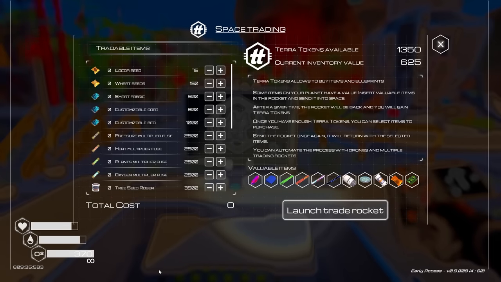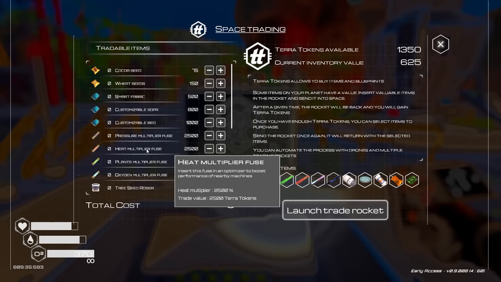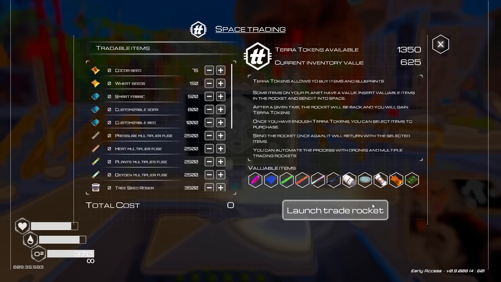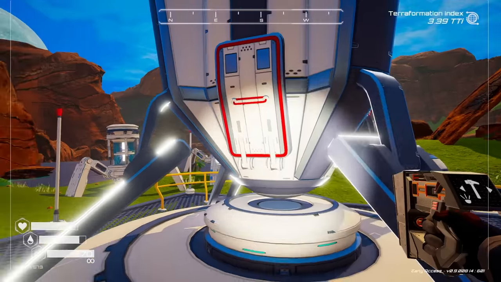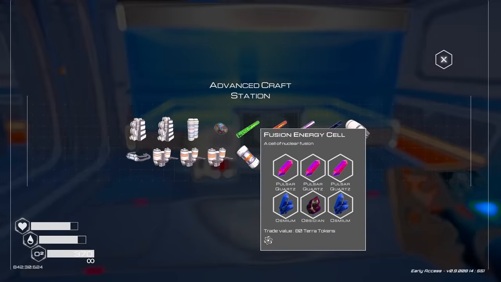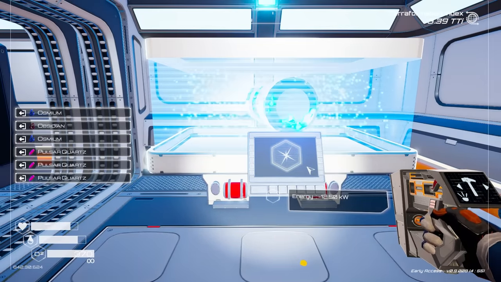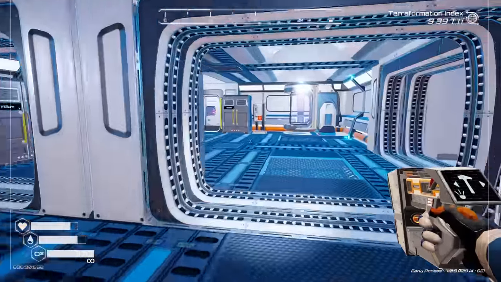These things are really expensive. Current inventory value of 600. Huh. So we can really optimize things. Cool. We're gonna launch that one up because it's full of juice. So is this one. Launch that rocket with my valuable items. We'll build up that fusion energy cell. Give me that. And we're gonna teleport back to our lava land.